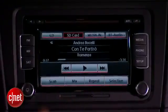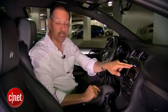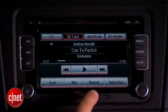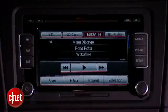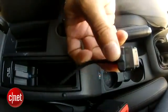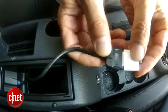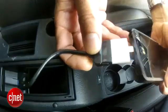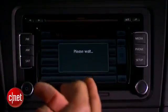Under your media tab, you got the 4 main acts here. CD is a 6-disc integral changer right up here at the top. Very nice. SD card, yeah, that's one of those I mentioned that you don't need. Media input refers to this thing, the MDI connector, which is an Audi Volkswagen thing. Now, the one I've got in this car, as you can see, still has the traditional 30-pin iOS connector for an iPhone or an iPod Touch. I've had to adapt it to this iPhone 5 right here, and as you can see, it works fine. We're seeing no issues with logic, control, or screen readout.